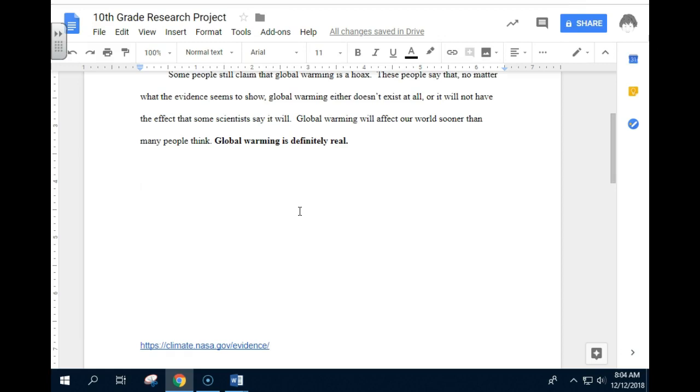And it's using sources that makes writing a research paper easier than you may think it is, because you don't have to come up with all of the ideas fresh out of your head. You're going to use sources. So there are two parts to citing sources in an MLA research paper. One of them is called internal citations, and the other part is called your works cited page.